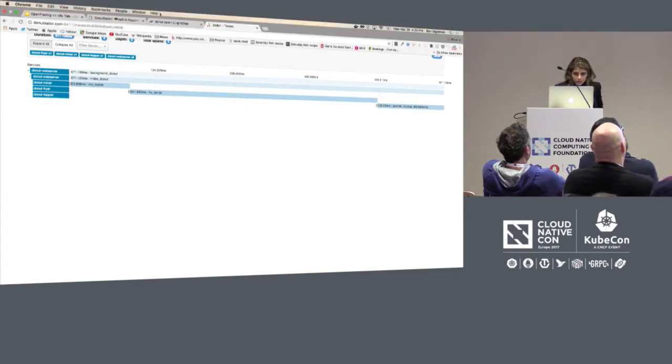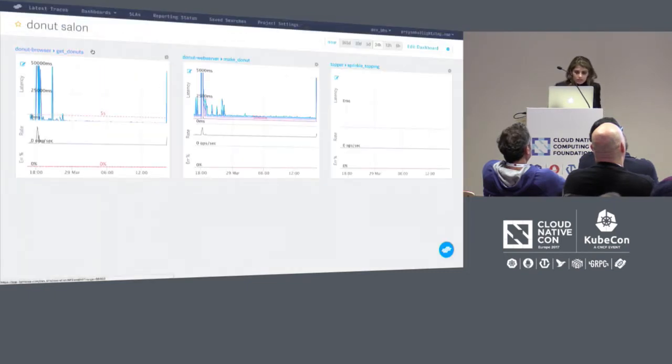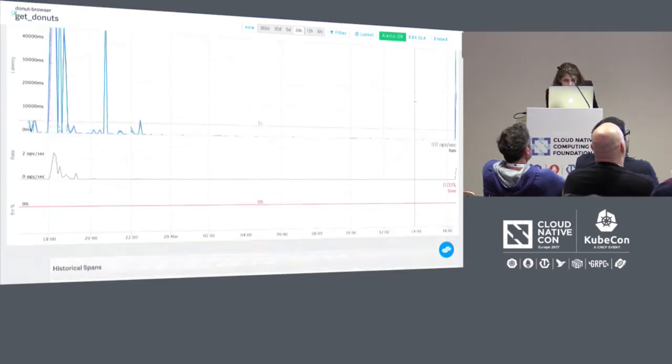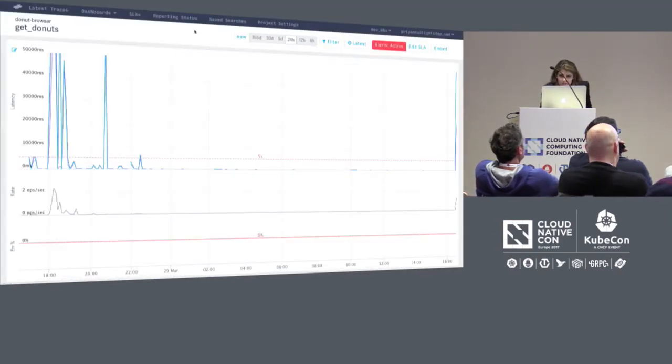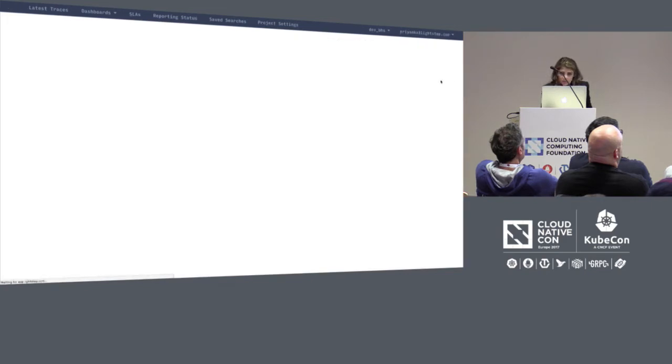Just to see the portability of the system, I'm going to go into another vendor, LightStep. This is what you guys did for the success disaster. So great job, people. It's like going all the way up, so I really appreciate it. Let me find a trace that I can actually click on. Sorry, I'm just going to refresh. Okay, I see a trace here that's like a pretty high latency issue.